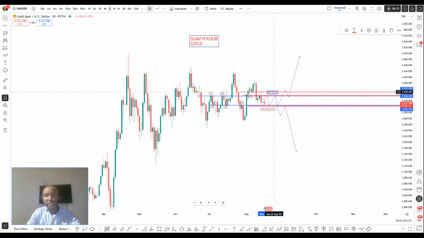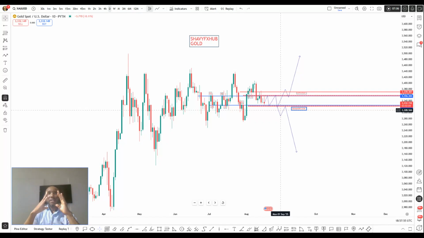So incorporate it into your trading strategy. It will give you a whole lot of relief and insight into price movement. So take time to reflect on the day, and I want to drop this mindset that trading is a probability, manage your risk, and every trader is a good trader, but not every trader has mindset. Develop the mindset of a trader. And it doesn't matter the size of your account, consistency is what matters.